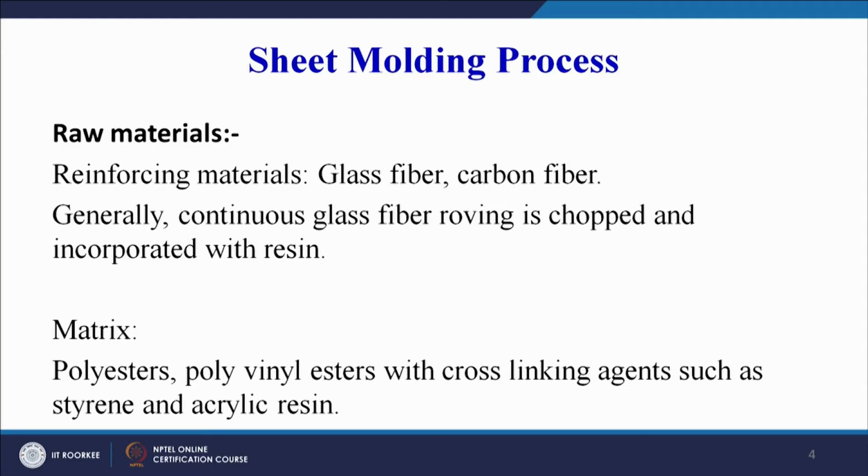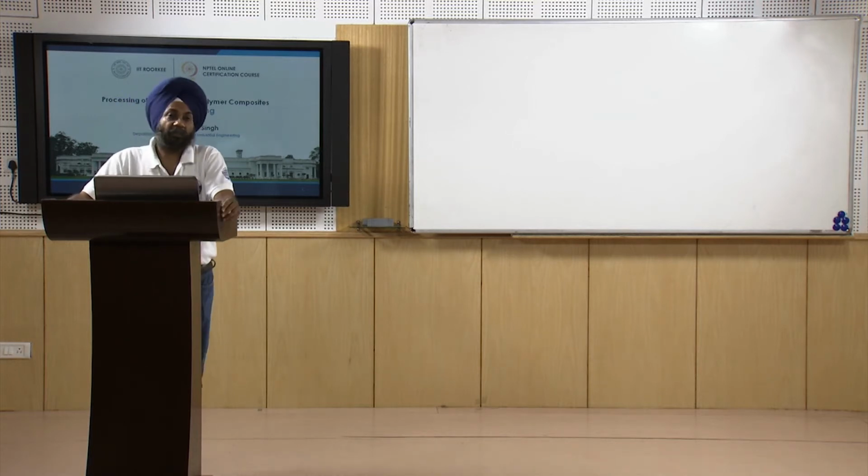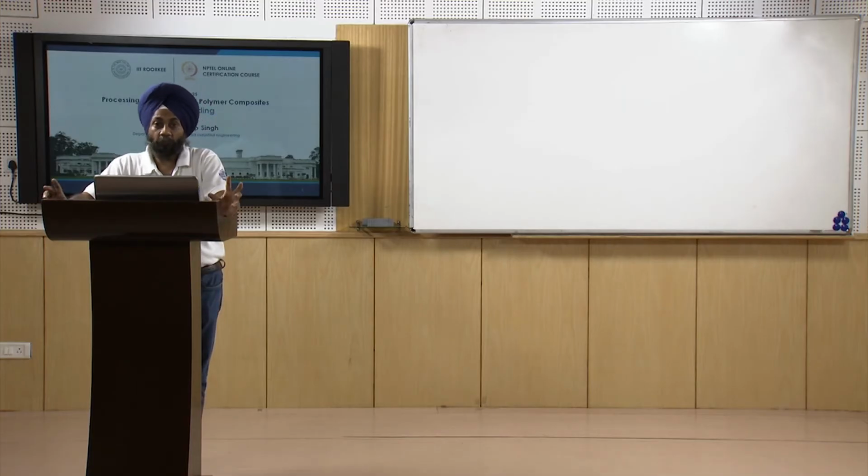Now why do the cross-linking agents have to be added? In our other processes we have seen that the thermosetting material uses either a resin and a hardener or a catalyst, but here we are adding additional cross-linking agents. The catalyst and the hardener also provide the cross-linking or the catalyst action during the polymerization of the thermosetting resin, so why are we adding additional cross-linking agents? Because we want to cure it partially, we don't want to cure it fully. That is one reason. The other reason is the time response in which the cross-linking has to take place.